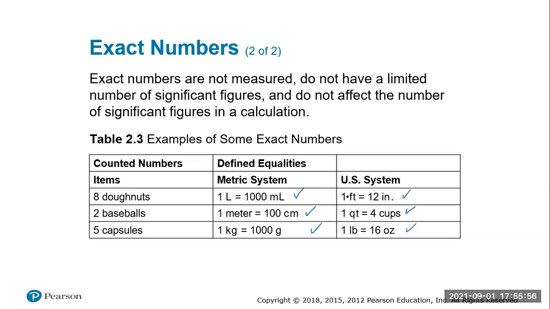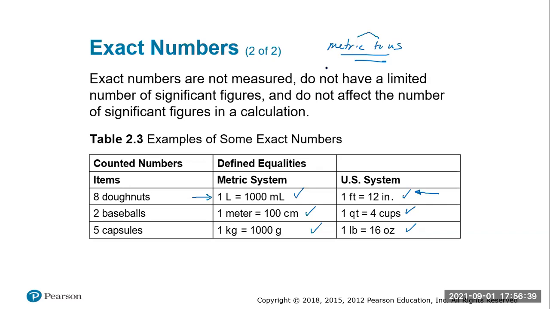Now, I will do a little side note here. We talked about two different types of units, the English system, which we use, and the metric system. Technically speaking, when you do a metric to metric equality like that, that's considered an exact number. When you do an English to English equality like this one, it is also considered an exact number. Now, sometimes people will say that if you do a metric to US conversion, other than 1 inch is equal to 2.54 centimeters, you really should look at the significant figures when you use those in calculations.